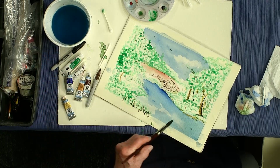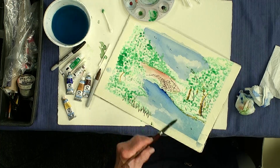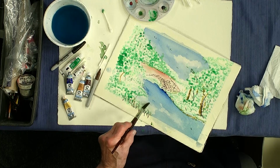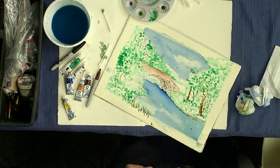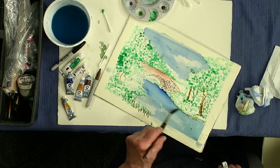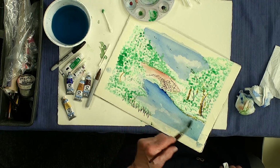Just keep wetting it. A lot of times the artists don't really try to copy the shape of the cloud. They just make a hint of it and hope that you won't pay too much attention to their lack of detail. Or accurate detail, I should say.